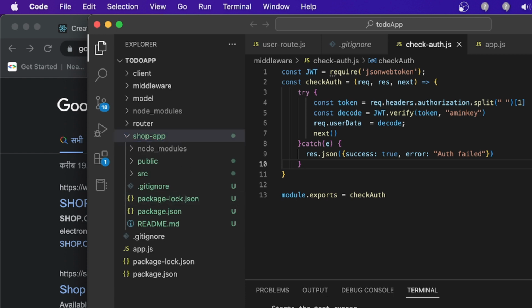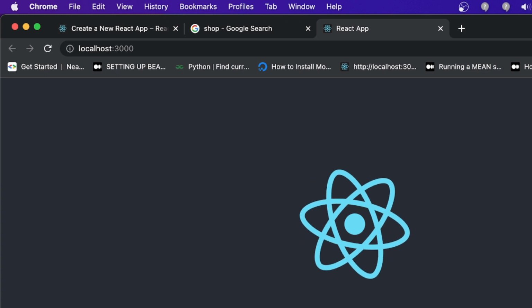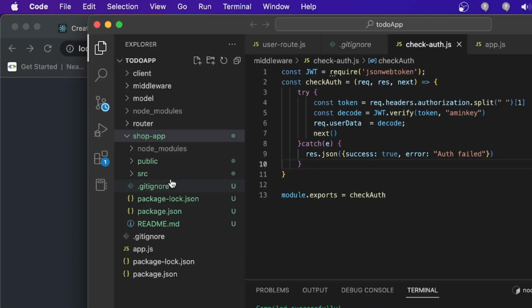So now we are going to run this shop app folder. I am going to change the directory. Right now we are in the to do app directory, so we are going to shift to the shop app directory, and we have to run npm start. This way you can start your application in localhost 3000. This is your application. In my previous class, let me just terminate it and cd shop app. Sorry, we are already in the cd.